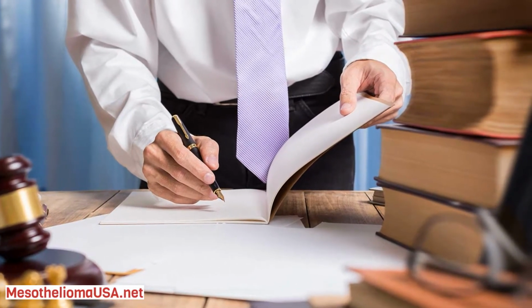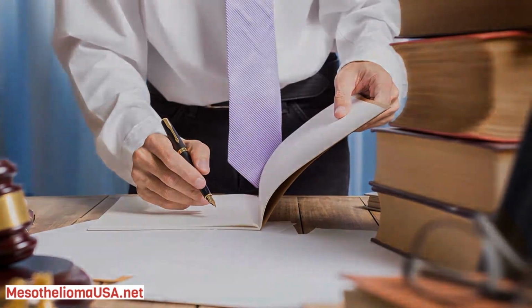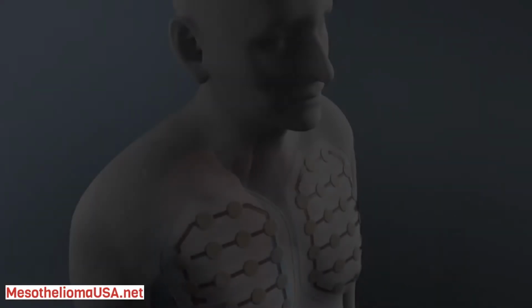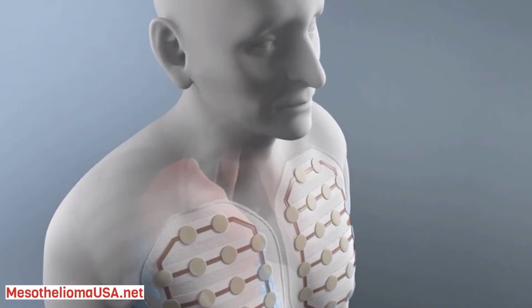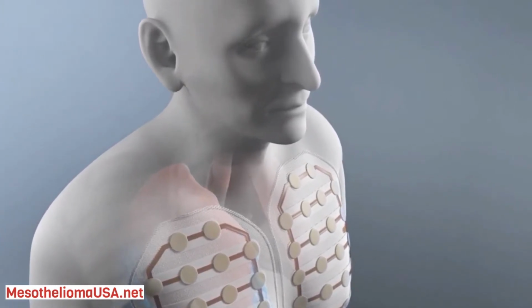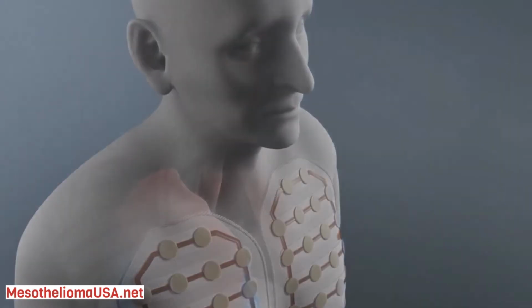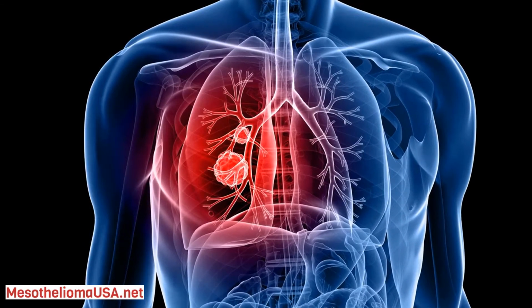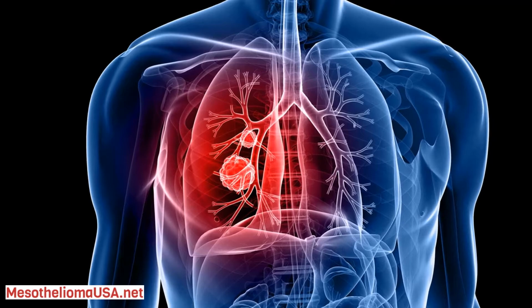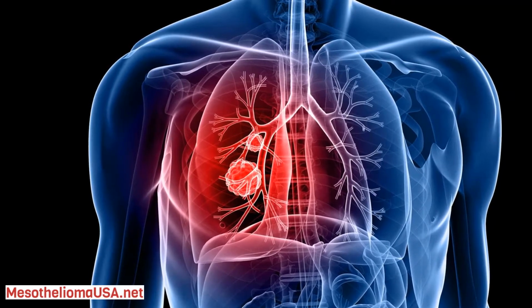Thoracoscopy. Using a camera called a thoracoscope, doctors can visualize the tissue inside the chest and take tissue samples. A thoracoscopy can provide an adequate tissue sample for diagnosing pleural mesothelioma. Laparoscopy. Using a camera called a laparoscope, doctors can locate tumors in the abdominal cavity and remove a tissue sample for analysis. A laparoscopy may be recommended for obtaining a peritoneal mesothelioma sample.